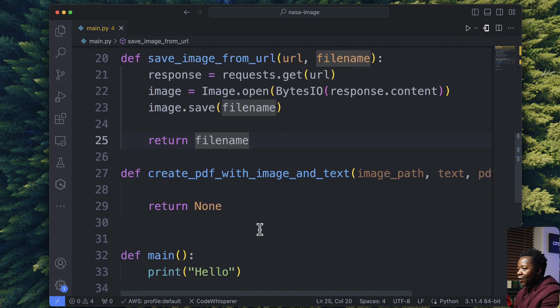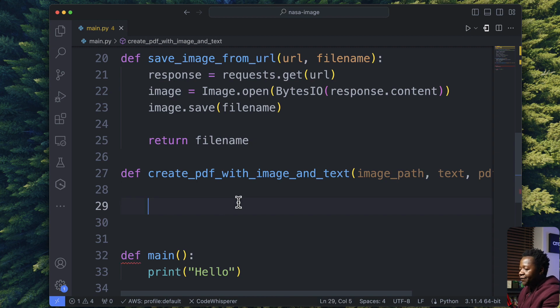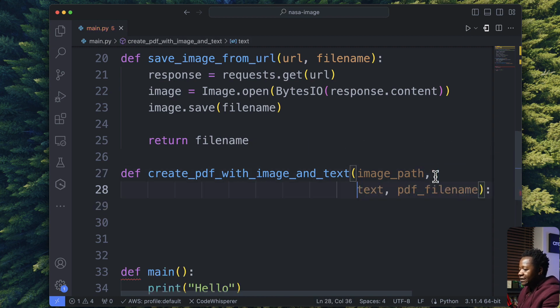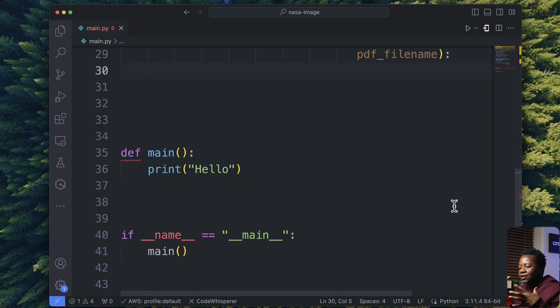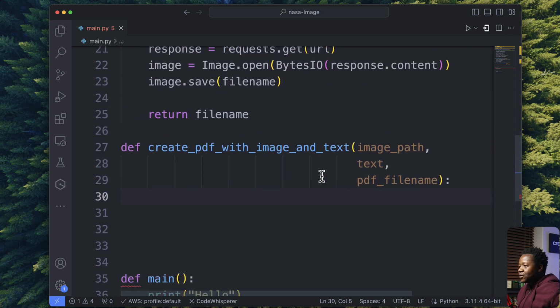Okay, very good. Now we're going to go ahead and create the actual PDF file. And for that to work, of course, we have to pass all of these parameters or arguments. In this case here, we do have a little bit of work. So just to save time, I'm going to speed up everything because you also have access to this code. So it's all good. All right, so what we'll do first is we're going to create a PDF object that we're going to be using to manipulate and create the actual PDF.